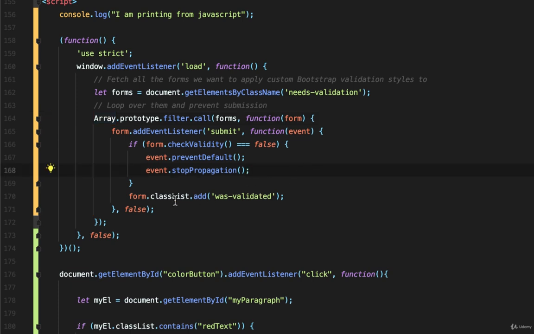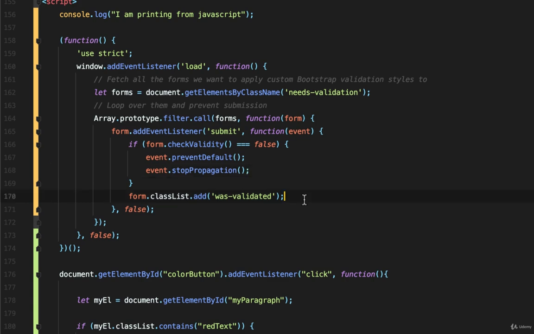And then we add our classList was-validated to this. Bootstrap is smart enough, when we're adding that class, to determine whether we should add the one that turns it red or the one that turns it green. So it's kind of like magic, and we're doing exactly the sort of thing I talked about earlier, which is copying and pasting someone else's JavaScript, but we're just getting started.